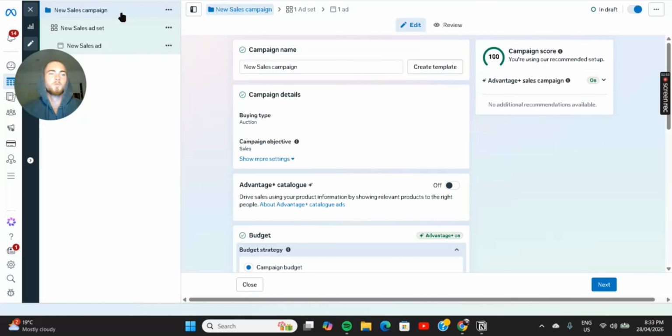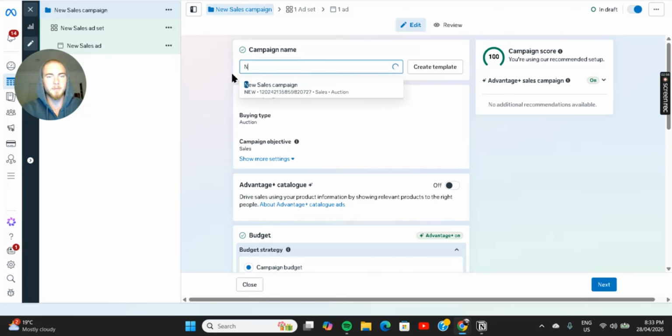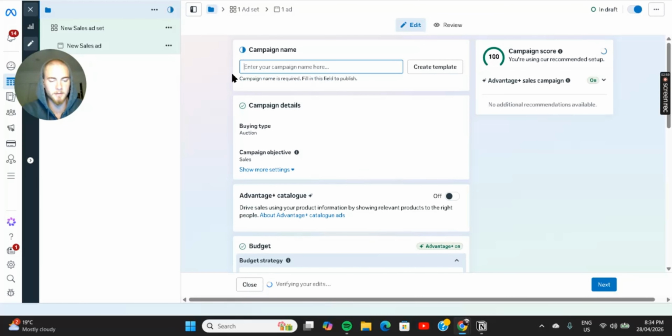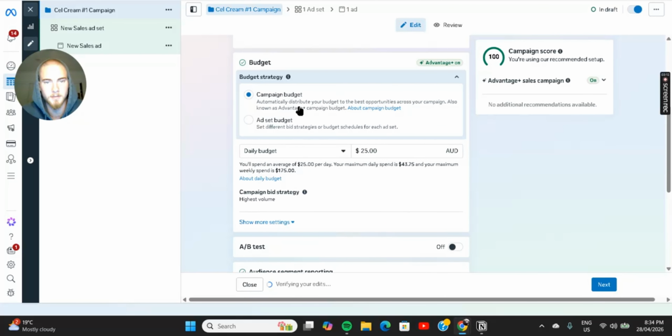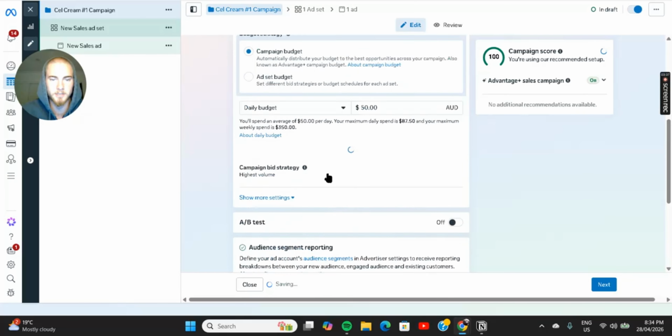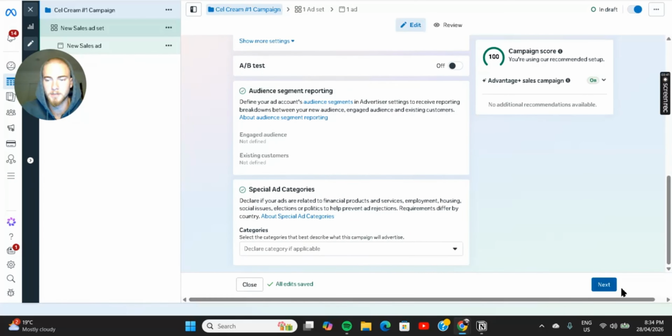So you'll start here. This is where you edit the whole campaign. Just name it what your product is and campaign. Really, just name it whatever you want. Doesn't really matter. Scroll down, and I always recommend running a CBO campaign. That way, once you duplicate all of your ad sets, it can disperse your ad budget out to whichever ad set and ad is winning the most. I always start off a testing campaign with $50 daily budget, and then don't worry about any of this. You just want to click the blue next.